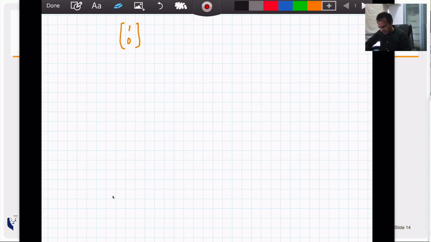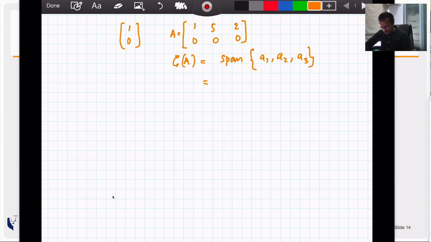Now suppose I have a few more vectors, (1, 0), (5, 0), (2, 0), etc., in a matrix. Its column space is the span of all those columns, but it is the same as the span of just one. First of all, it's the span of the three vectors. Let me call them A1, A2, and A3. But it's the same as the span of A1 because the other vectors are just scalar multiples of the first vector. So there's no harm in specifying more vectors than you need when you say you want to span, but there is no value in it either.